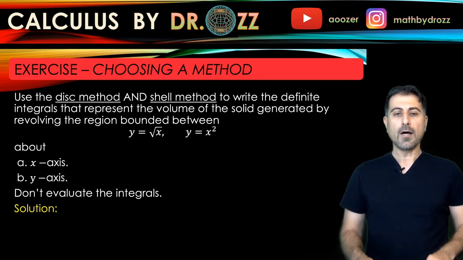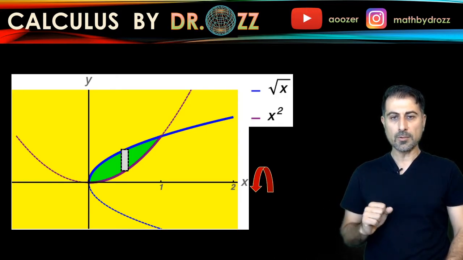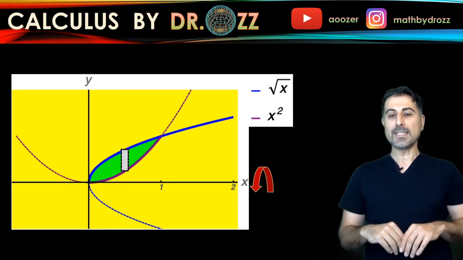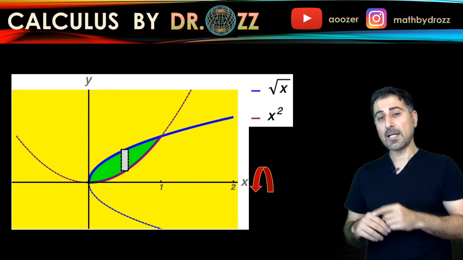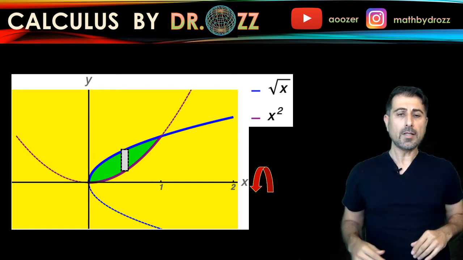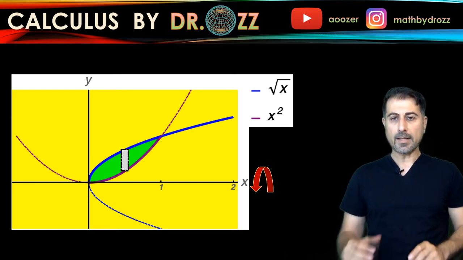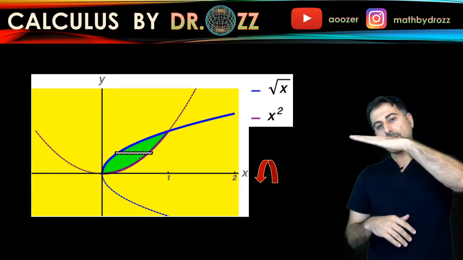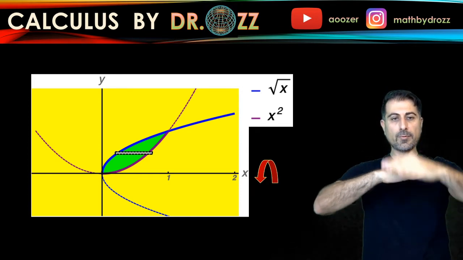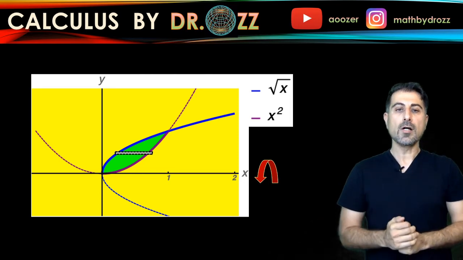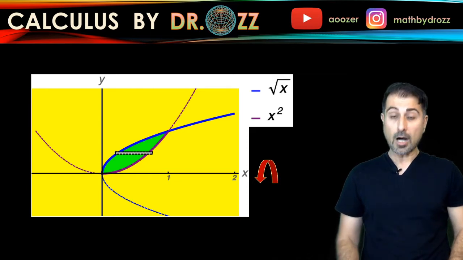First off, we're going to revolve the region about the x-axis. So I have two different pictures here for you. In one case, we are using the washer method because here the slice that I picked is perpendicular to the axis of revolution. And in the second case, I'm going to use the shell method. And as you can see from the picture, I took a slice parallel to the axis of revolution so that once I revolve it around, I'm going to get a shell. Okay, and we're going to write down the integrals representing the volume of the three-dimensional object.